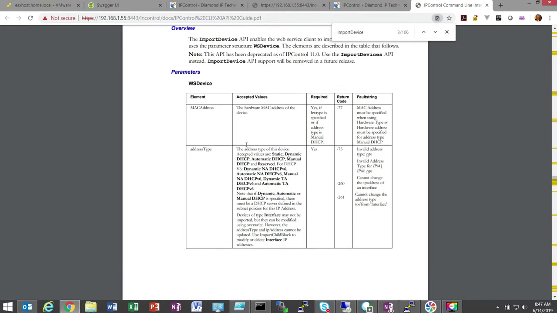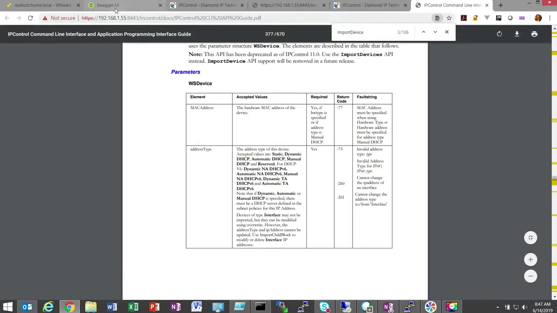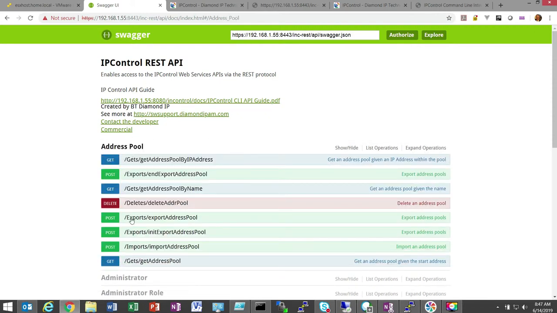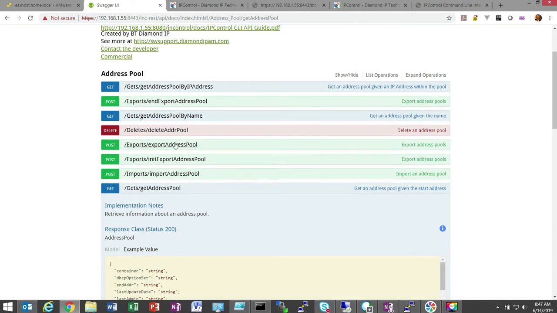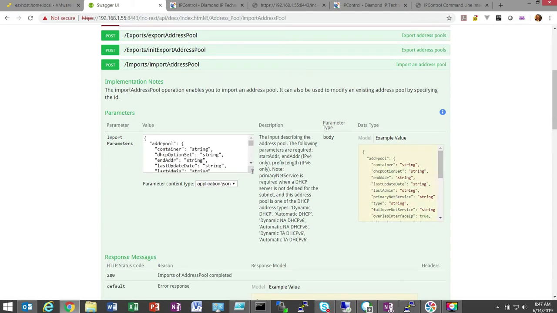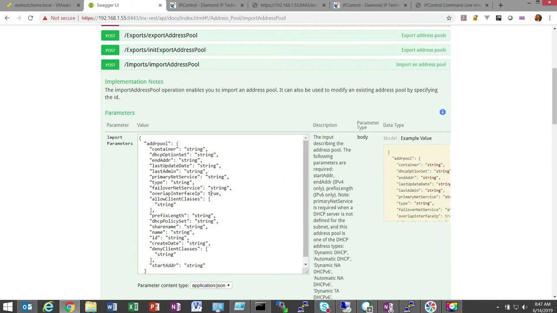So when you're looking at documentation and you're using the Swagger interface, you're going to need both. And the reason you're going to need both is as you start to look at the Swagger and you want to look at things like importing an address pool, we're going to show you the schema effectively of everything that's available for this particular object type, if you will, of the JSON object we can represent for the pool or device and IP. Not all of these fields are required, and not all of these fields are going to have values.